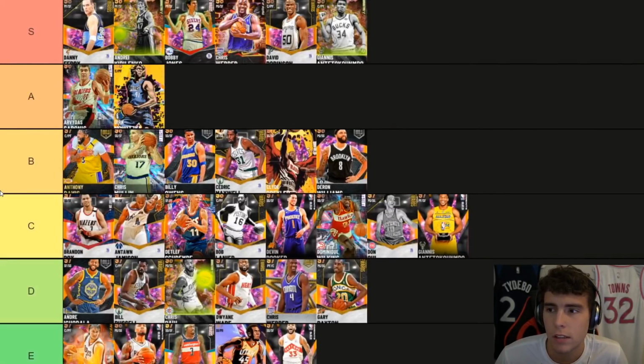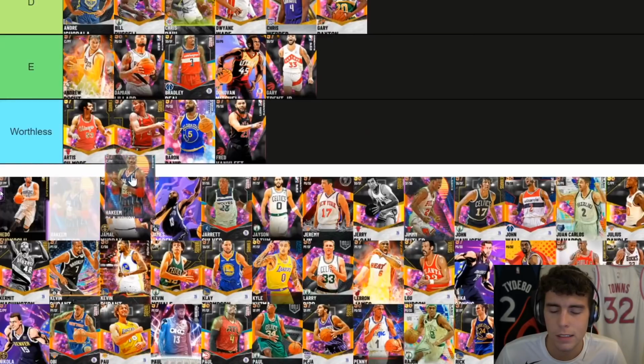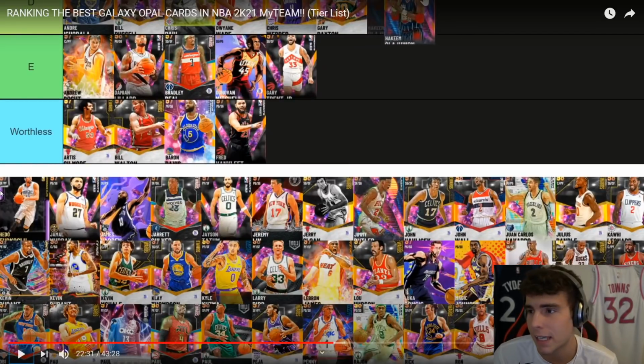I can't even say the best anymore because Ferry exists. One of the best. He's better than Ferry on current gen. One of the best Galaxy Opals in this game. Then we've got Hakeem Olajuwon. Hakeem. See, here's my thing. I'd move AD to A tier. Hakeem's B tier.